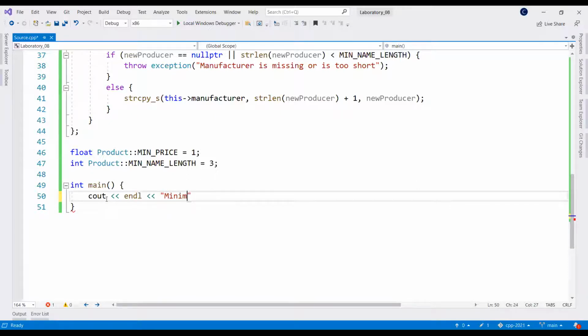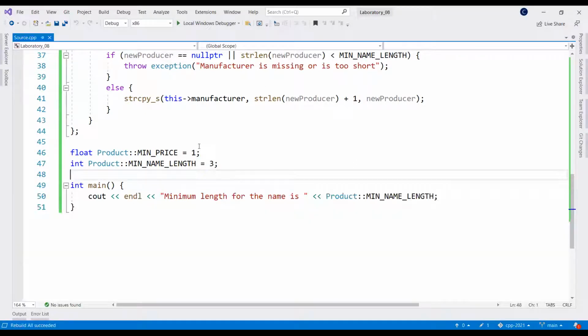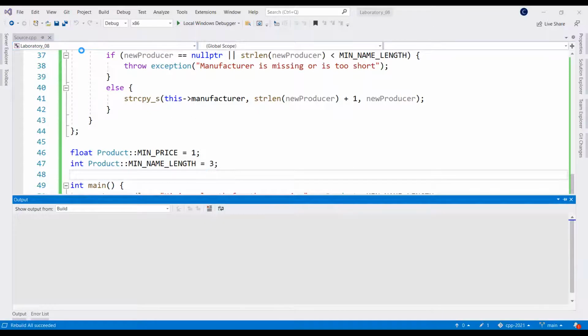So: minimum length for the name is Product::min_name_length. If I hit rebuild and run this, let me show you.